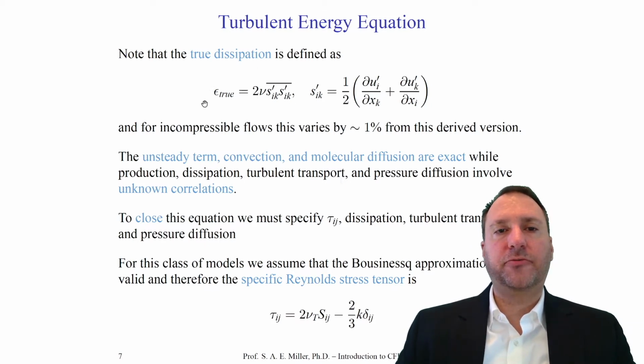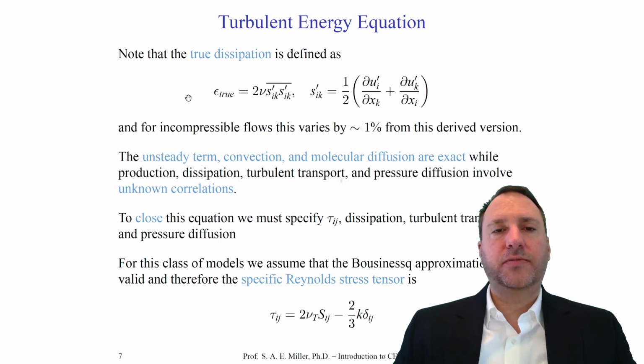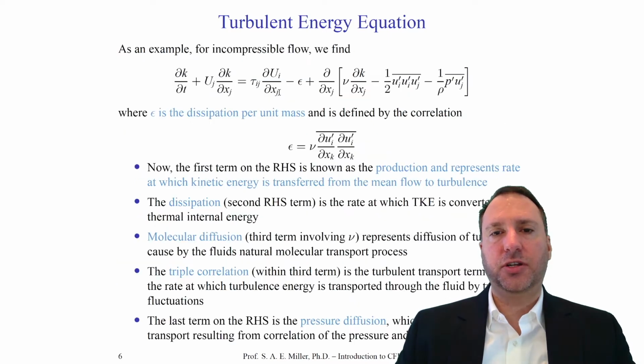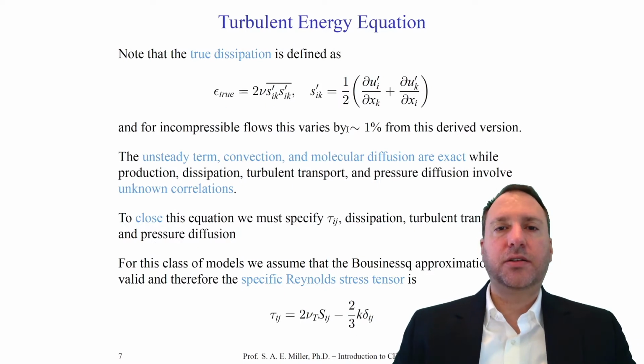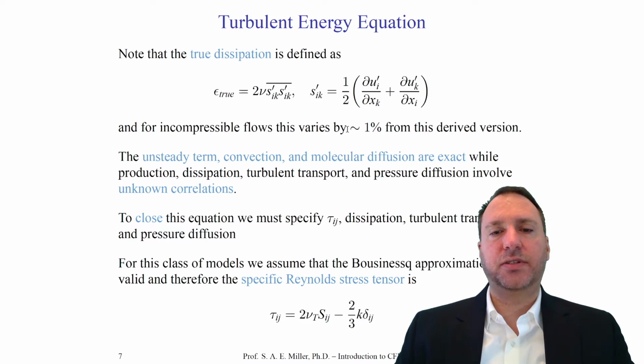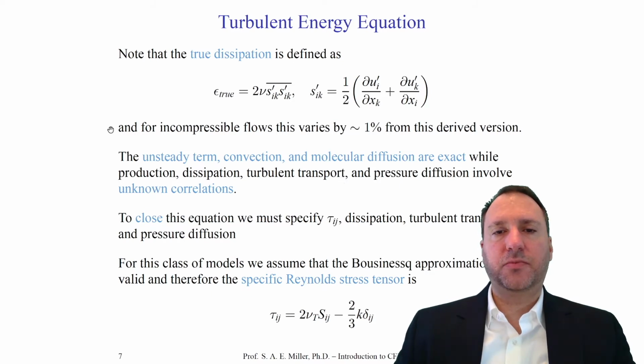If we compare a flow, say with a solution in CFD, and we recalculate epsilon using its formal definition, and compare it to the one calculated in the flow, you'll see that it differs by approximately 1%. So there's a little bit of mismatch in the equations of motion for this case through this derivation. So this is a little bit frustrating, but nonetheless, we'll press forward with this tiny error involved in the dissipation.